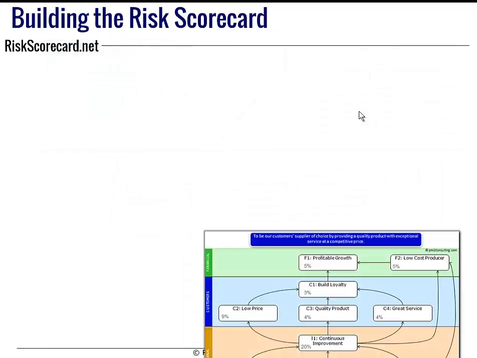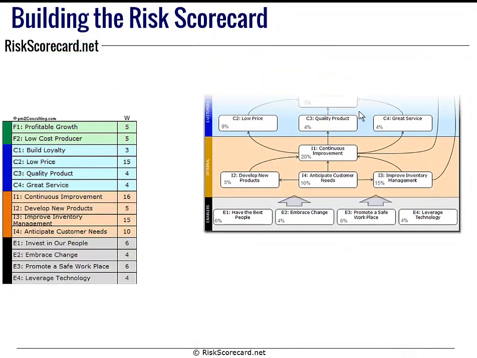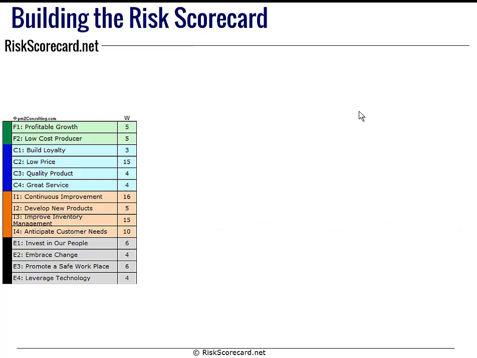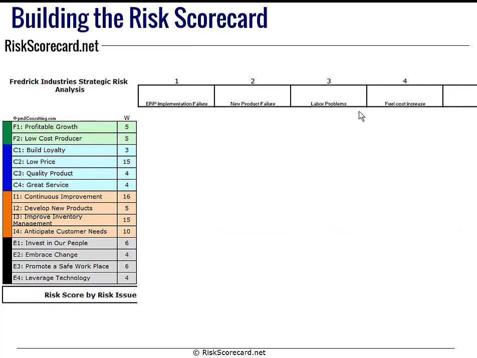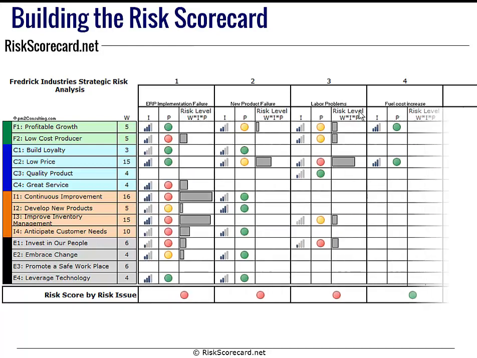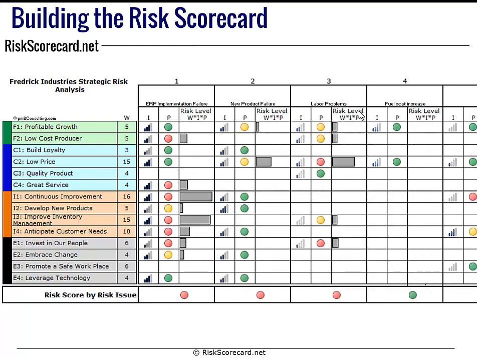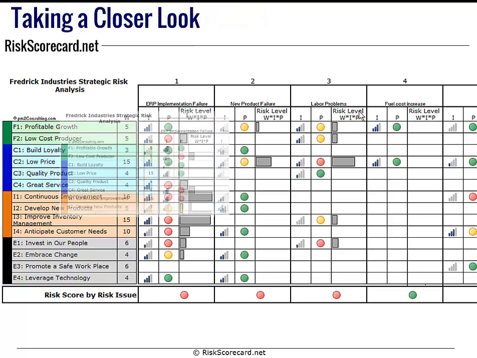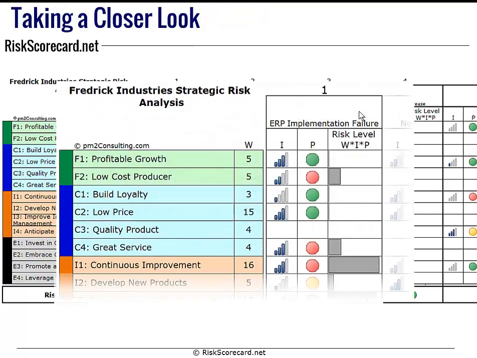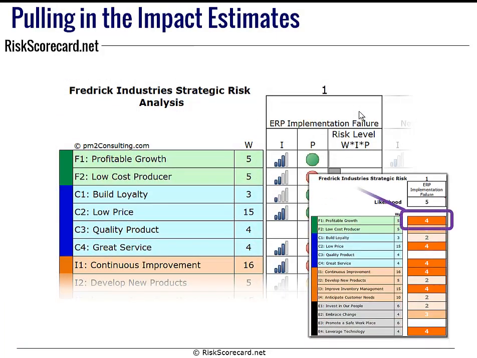Now again, we're going to do the same thing. We're going to take those strategic objectives and weightings and list them down the left. We're now going to list those risk elements across the top, and we're going to take a look at 3 factors. And I'll drill through those in a bit more detail because this is important. First, we're going to review and show the reader what the impact is. So again, that impact score that we did, we're going to use a little signal strength icon to represent that.